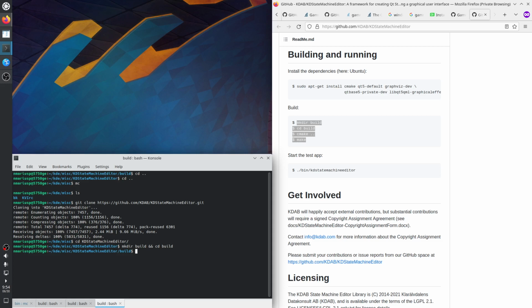So we need to set the environment in order for cmake to pick the correct Qt version. For that we have this build file.